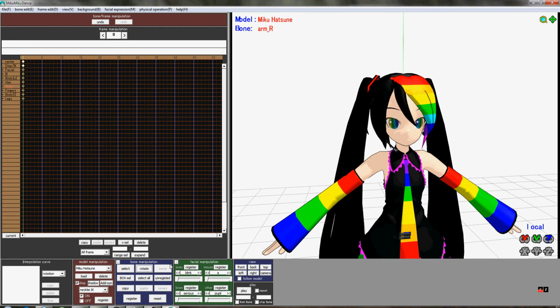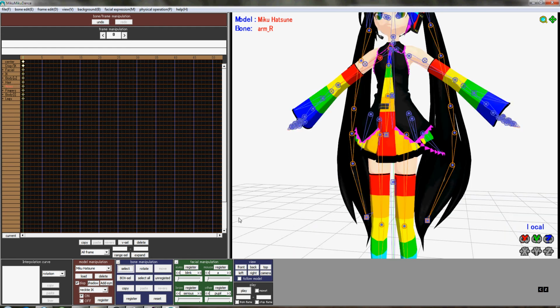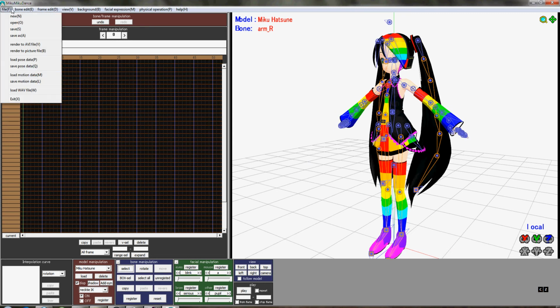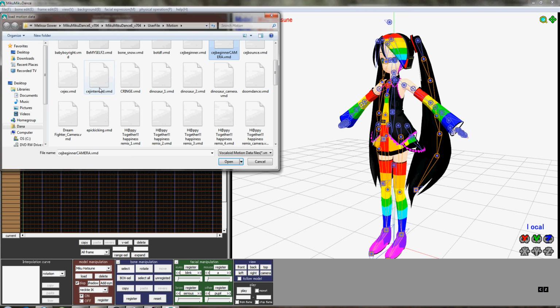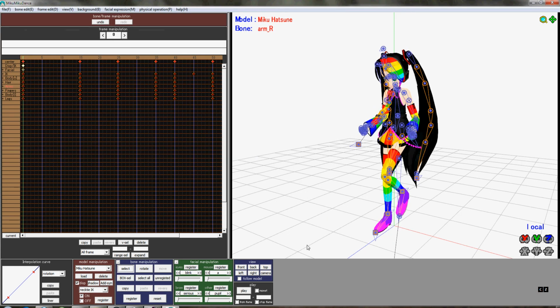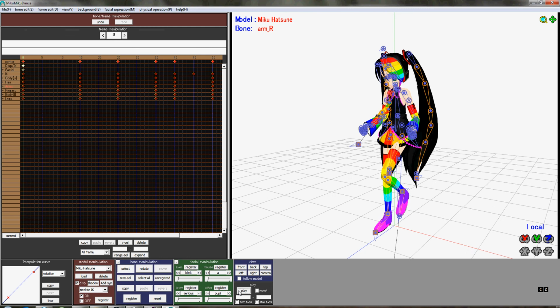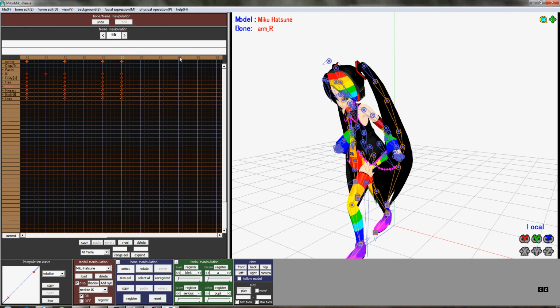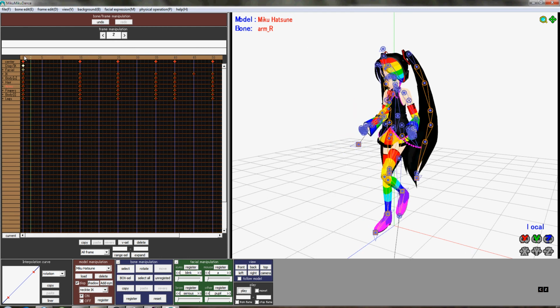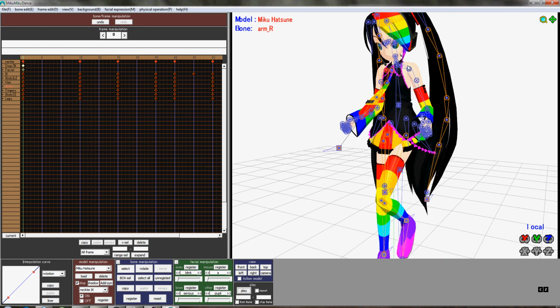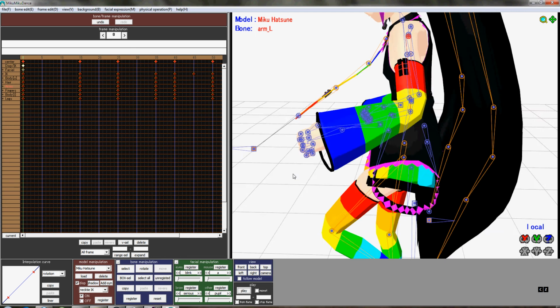Okay, I don't like this tool. Anyway, I already made a kicking motion data, and I saved that. I think it's totally epic. Basically, what I did was pose 1, I moved the bones, and I used poses here.